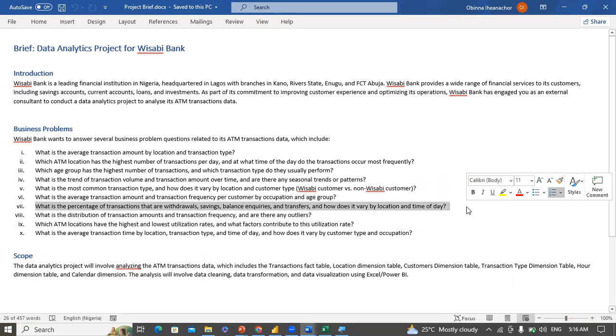So it says, what percentage of transactions are withdrawals, savings, balance inquiries, and transfers? And how does it vary by location and time of day?